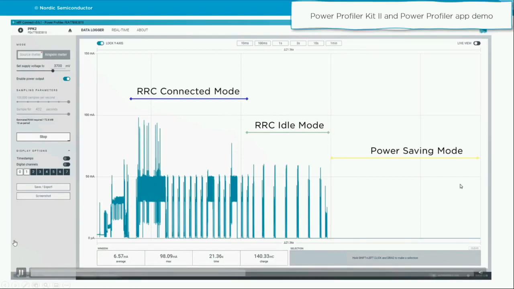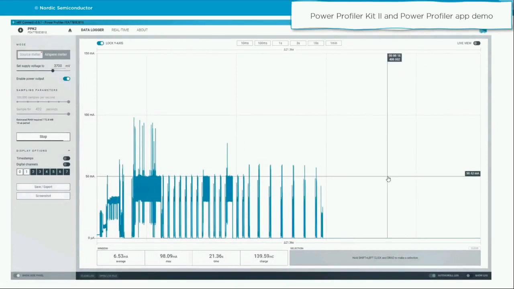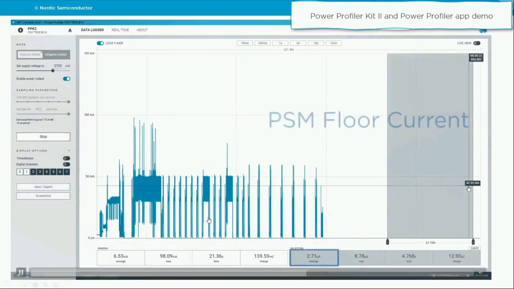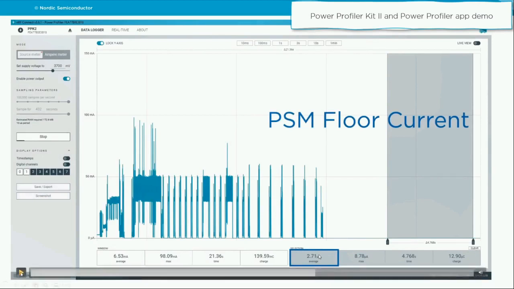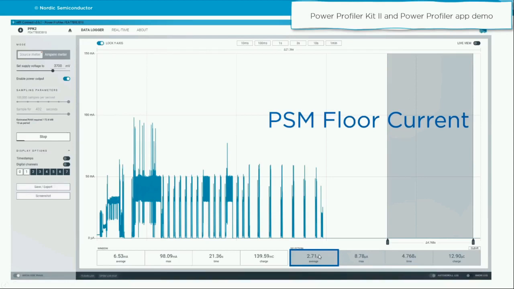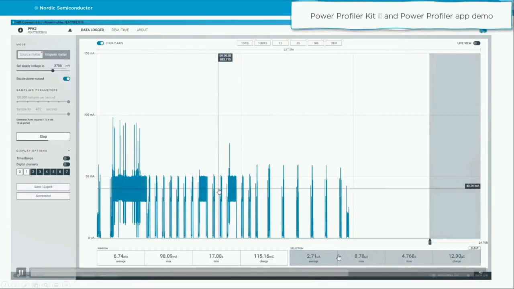And further on here we're going to look into how you can check out the different scenarios. So here we can mark up something that you want to look closer into, and you can look into the average current of the PSM mode, and by just marking it you get a PSM current of 2.7 microamps on average.